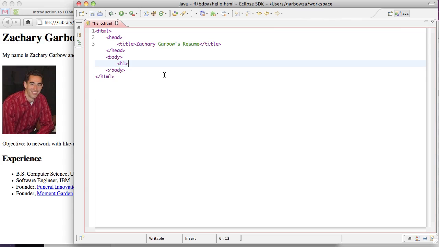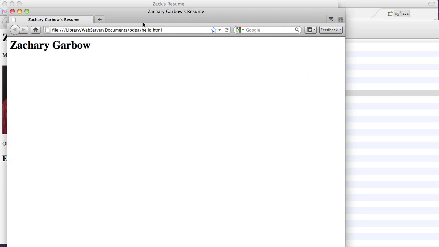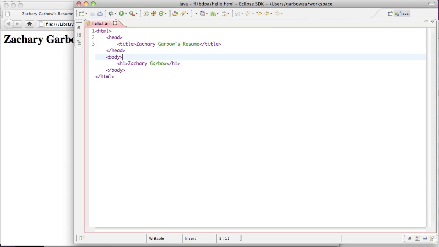We're going to put our name in big text. Now it's a good practice to check your work often, to see how it's looking and to figure out where the bugs occur before you get too far. So we're going to see what this looks like. I'm simply going to save this, double click on the file to open it, and here's what our page looks like. Pretty simple. Okay, so let's keep going on this. The next thing we're going to do is add some text about who we are.